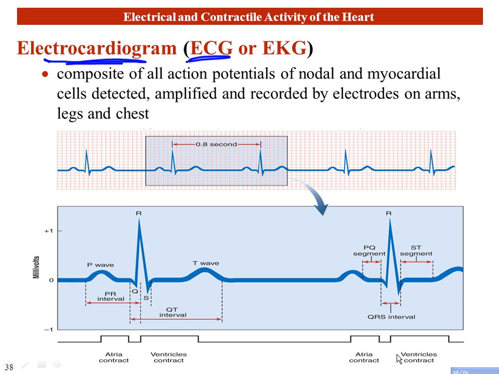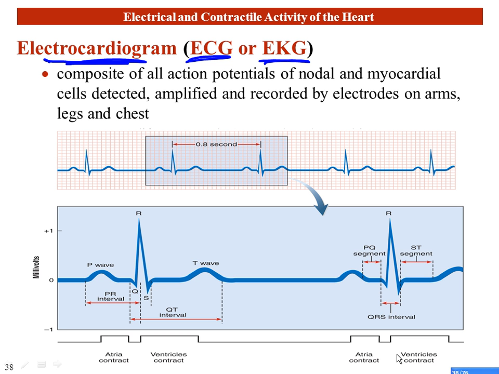Okay, ECG. You may see they call this an EKG. The German word for cardio begins with a K, that's where that comes from. An electrocardiogram is a very useful instrument for evaluating the health of the heart. So if somebody has a heart attack, there are signs that show up on an EKG. If somebody's having issues with the conduction system, that shows up on an EKG. Bradycardia, tachycardia, those are all things that show up on an EKG as well.